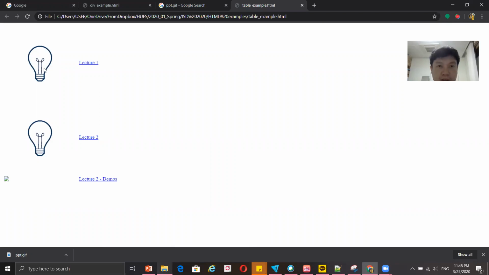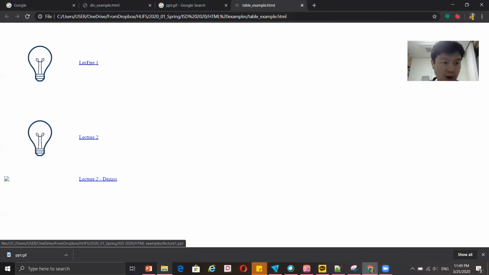Okay, this is the GIF, the ppt of the GIF, and then you have the lecture 1, lecture 2, and lecture 2 demos. If you already define the lecture 1, so you can see that it is connected to the, yeah, oh, okay, you can see on the below part. Okay, so in the below part of this web browser, you can see that it belongs to the lecture.ppt.